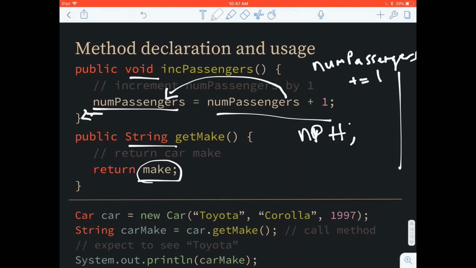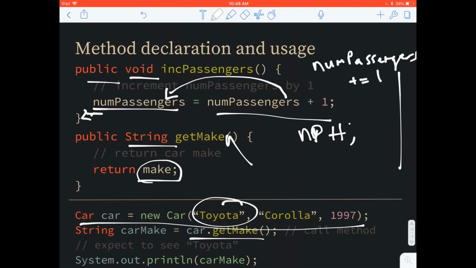So again, we're going to declare our car class to be able to use our car, and then we're going to call car.getMake to get the make of the car, and then you can do System.out.println to print that to the console, and we expect to see Toyota since that's what we created the class with. And note the way of declaring a method: public, then the return type, such as void, and then the name of the method. Methods can also take variables just like constructors did, and use that to set properties of the instance variable. Here we just don't have anything that does that, but certainly that's possible, and that's widely used within Java and other programming languages.